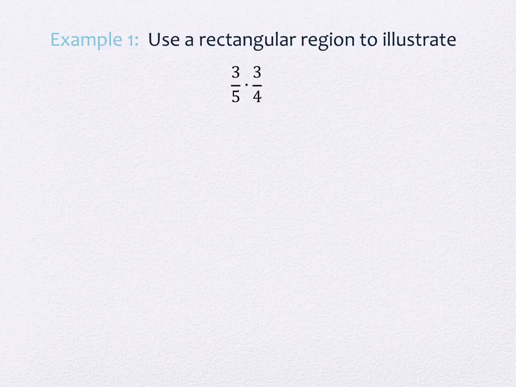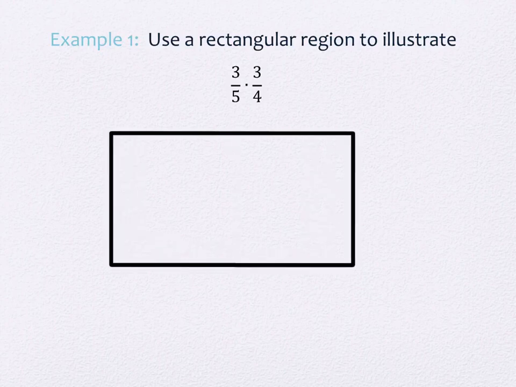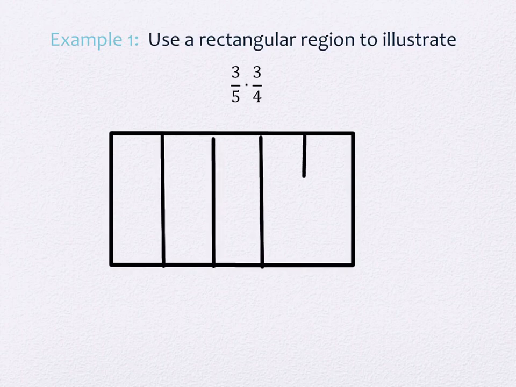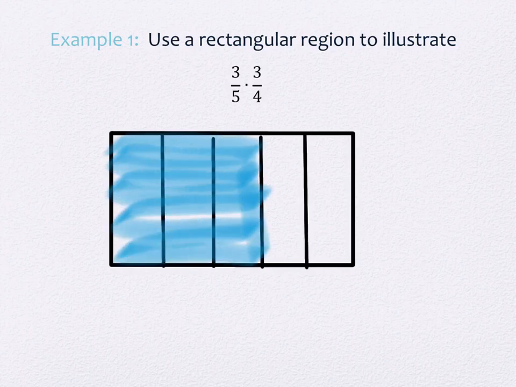Okay, so we're going to draw a picture for 3/5. And it's going to be like a cake. So it's going to be a rectangle. And you're going to split it up into, we're going to split it vertically. So you're going to split it up into 5 vertical pieces that are all even. And the picture may not be perfect, but it at least gives you a pretty decent idea. And that's not half bad. There's my fifths. And if I've got 3/5 of it present, then I'm going to shade in 3 of them. Okay? 3/5 of the cake are left over.